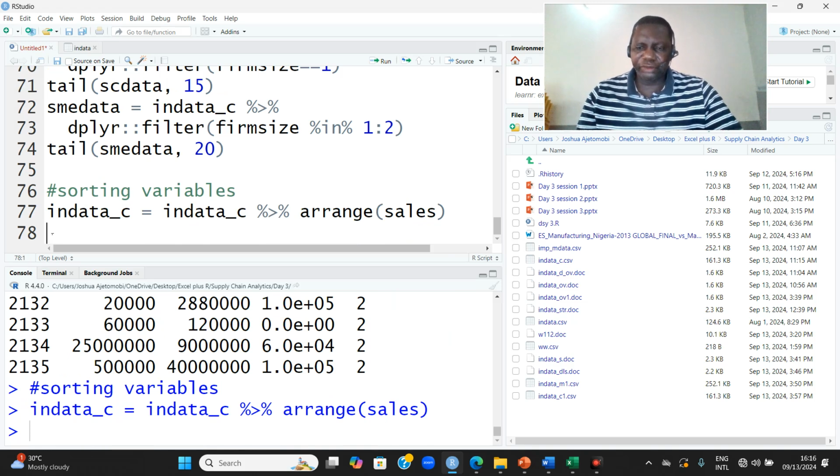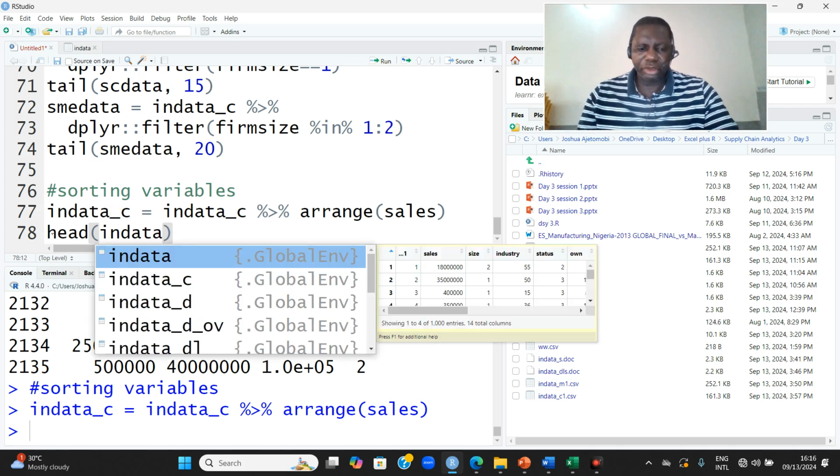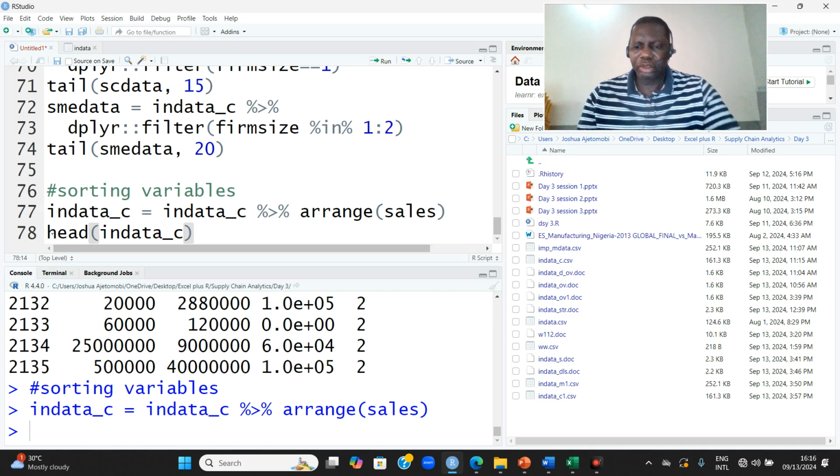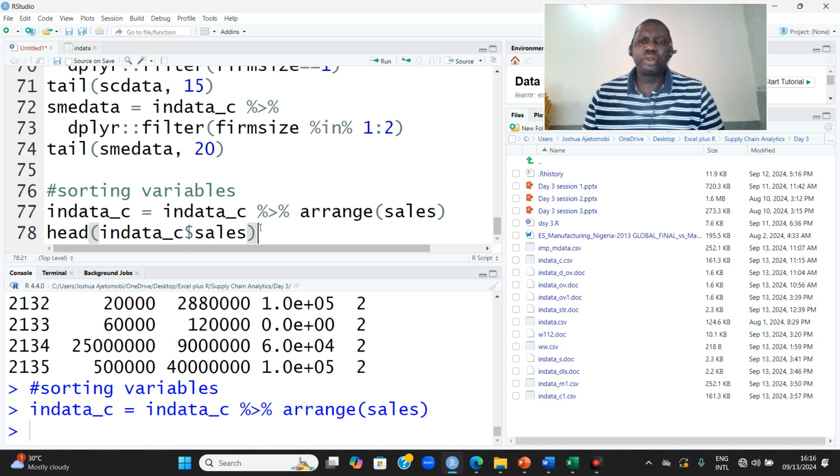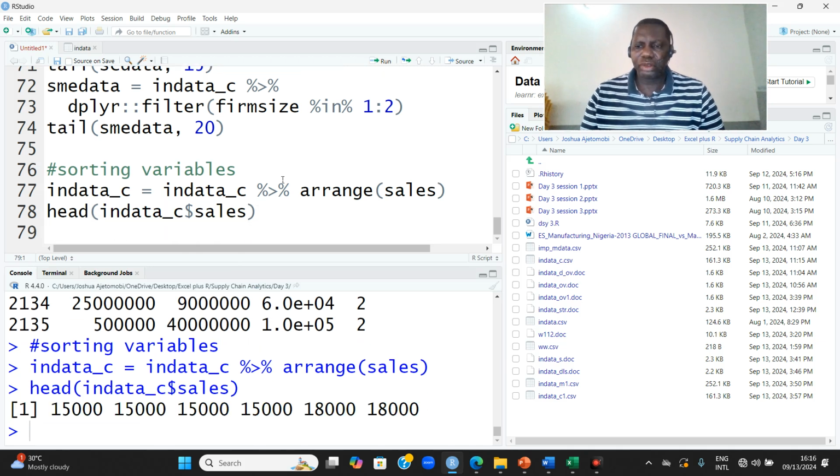So we have head of in data underscore C dollar, since we are dealing with just sales alone. So it's going to give us the list of all the variables. So run. You can now see that this is arranged in ascending order.